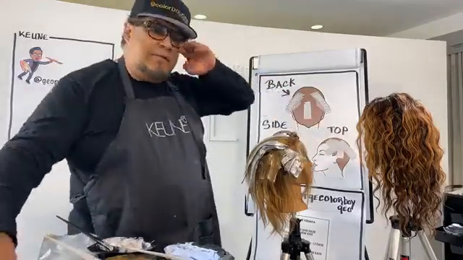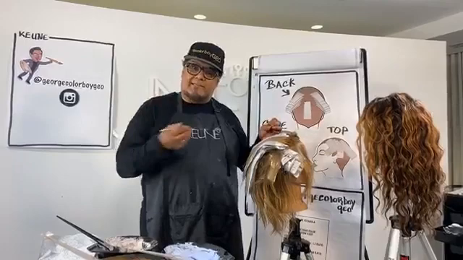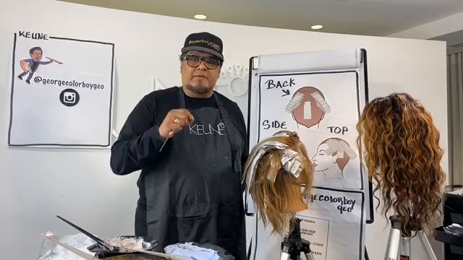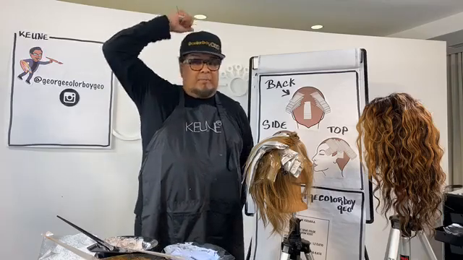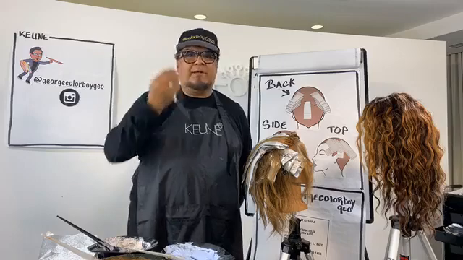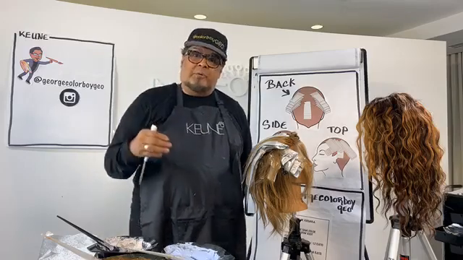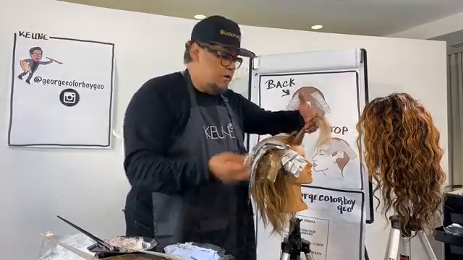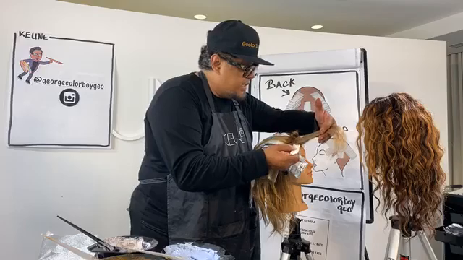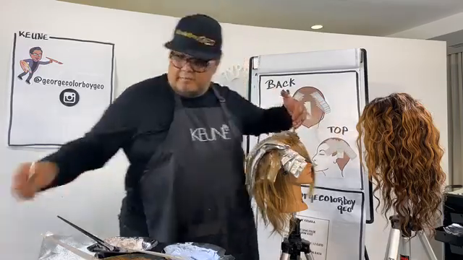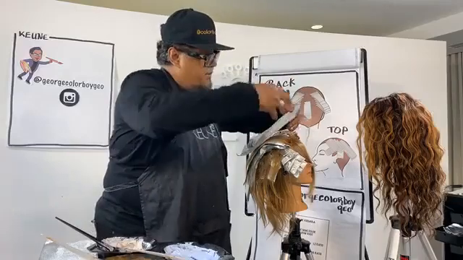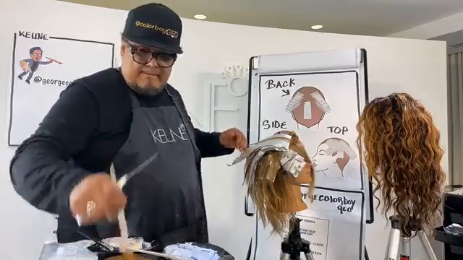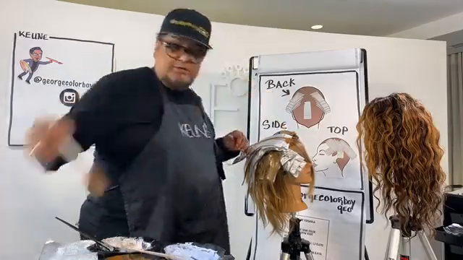Now, as I'm working in the very front, this is really key. You notice I was taking slices. Now I'm going to start taking small baby lights or stitches. The reason why is that if they pull that hair up and away and wear it up in a high pony or back pony, it's going to have a hard line of demarcation, and you don't want to see that, you want to see a blend. So how do you create a blend in the foil? It's very simple, it's the stitch. By taking that baby light, just taking that stitch, just like that, now I'm going to put my foil. You can see how soft that is. I'm just going to do more of them.